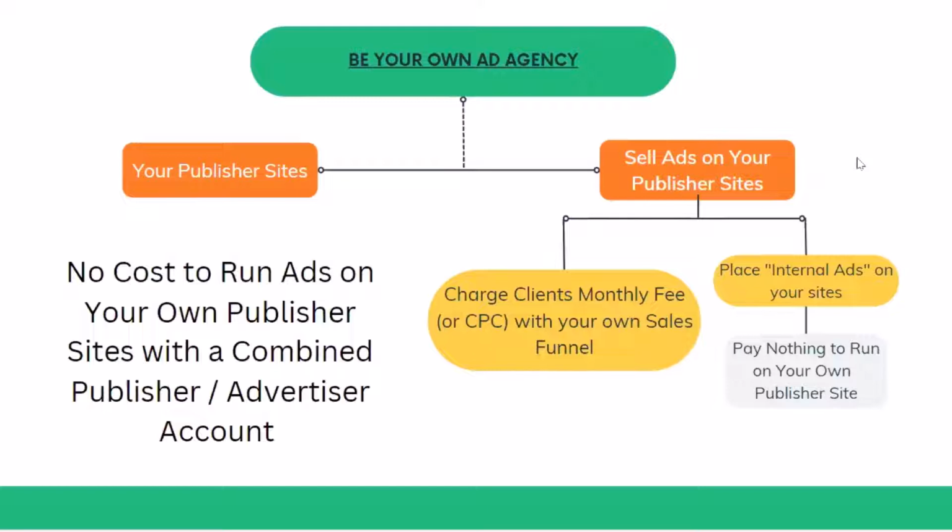So if you have a yoga client, you may want to go, okay, I'm an advertiser. I don't want to build a yoga site, but there are some yoga sites in here that have good traffic. I want to place some ads on there. So you may pay, let's say $100 for a month, but you're going to charge your client $200 a month. And that difference is called your profit. I know everybody knows that here, but you may decide later on, hey, I'm going to build my own yoga site. Then you could run it over here for free. The $200 you charge, you would make $200 net profit versus $100 if you had to pay $100 out.